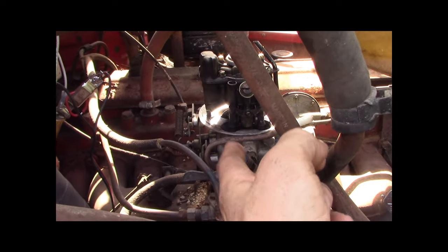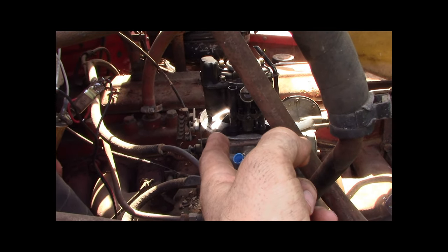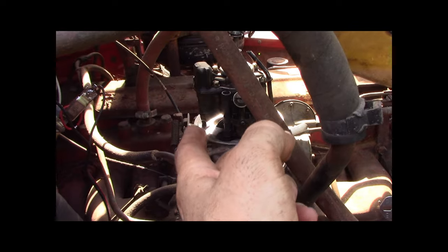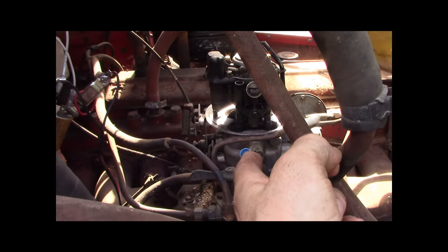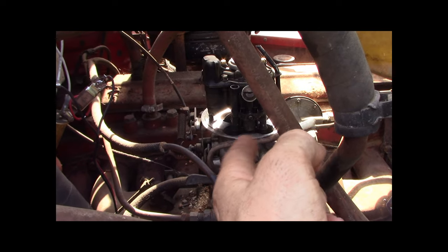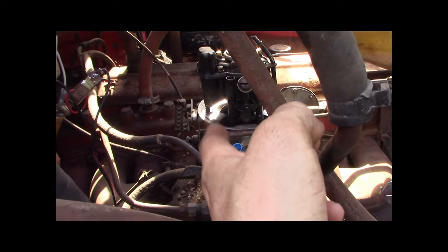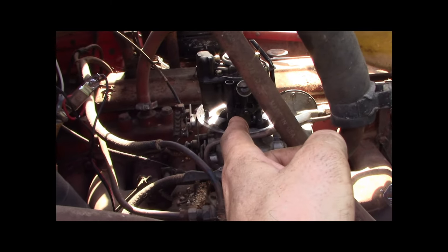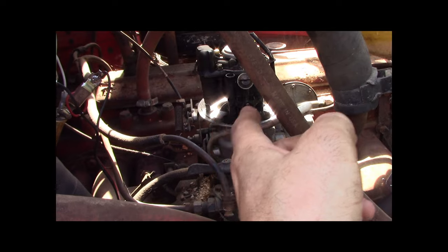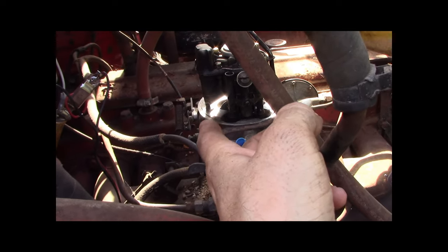And this carburetor must have 100 parts. A regular Holley maybe has 30 parts. So this is way too complicated. I want a simple, reliable carburetor, and these are from the 1940s or some crazy stuff. I don't even know. I think this is one of the first four barrels ever invented, possibly. I think they were on the '57 Thunderbirds or some crazy stuff. '55 Thunderbirds, don't know.